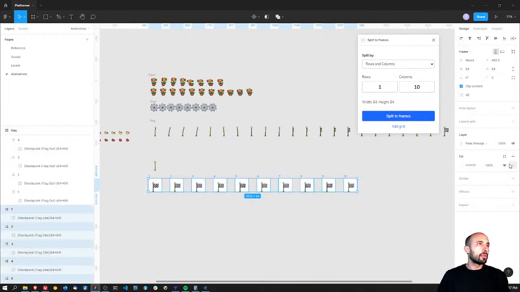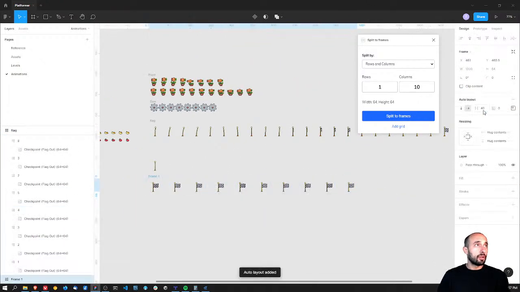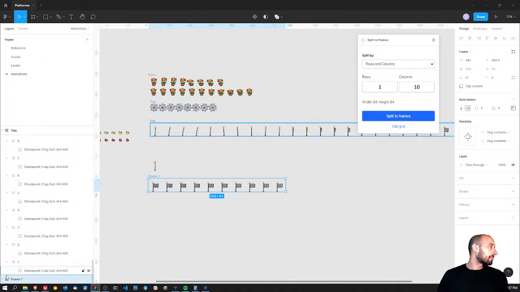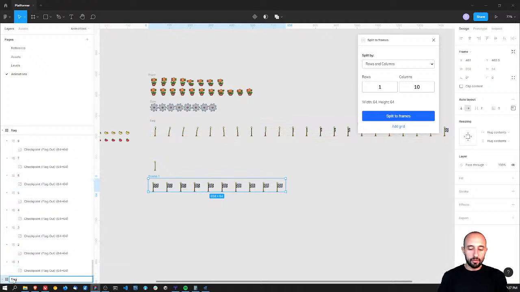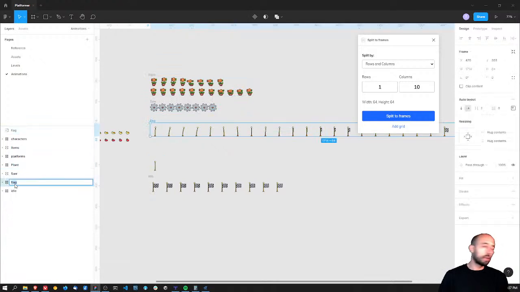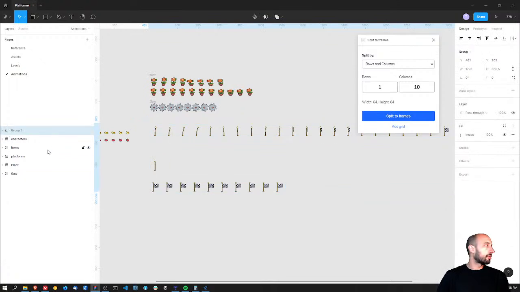And I'm gonna select all these ones. Auto layout 2. Okay, and now, no, this is like idle. This is just like a flag, something like that. So okay, this is not the flag, this is out. And then we are going to grab these 3. These are the flag.